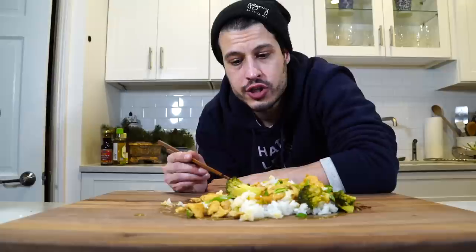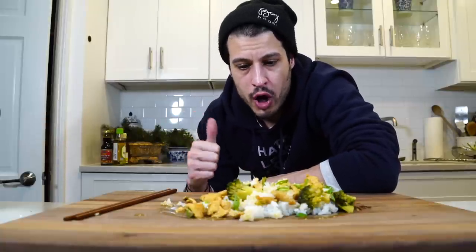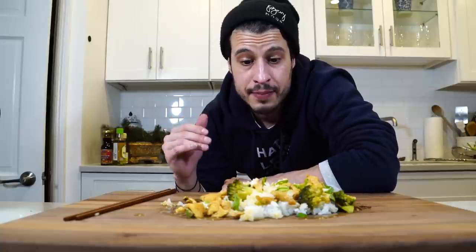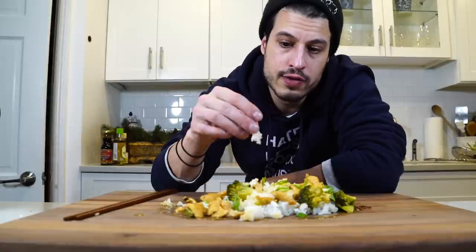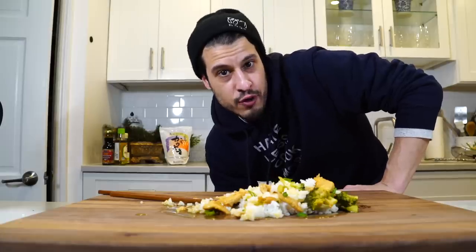Adding that cornstarch to the meat helps create a little bit of a crust that the sauce coats itself on. And sushi rice is my favorite. One part sushi rice, one part water. Bring it up to a boil, down to a simmer, cover it, let it cook for 15 minutes, and then let it sit covered for 10 minutes. And it's perfect. It's granular. Sushi rice is a little stickier, so it sticks to each other, but I'm thrilled. I'm just missing a fortune cookie.